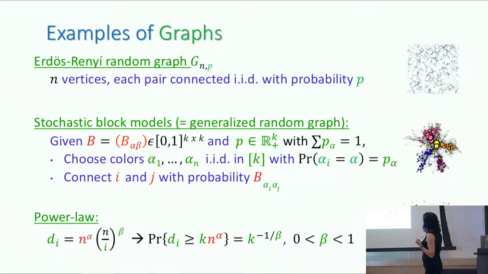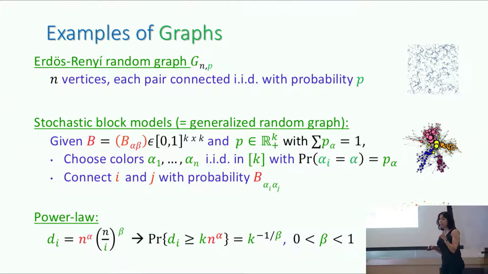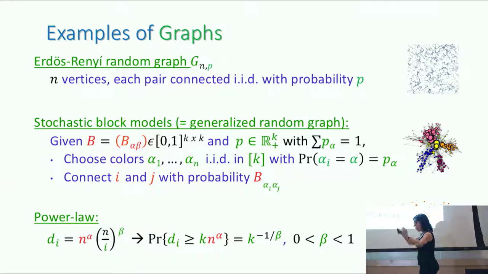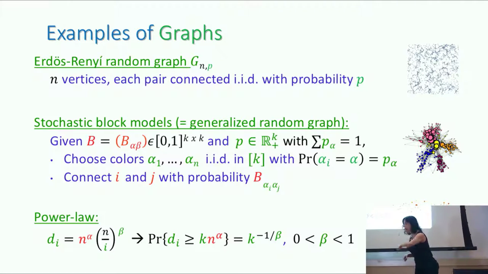The stochastic block model is what people were always using to fit large networks. They were not massive, but large networks. They were saying, oh, I have k types of nodes, k colors of nodes, of vertices on my network, and they're connected to each other with probabilities Pij. So if I'm red and you're blue, I'm connected to you with probability red-blue, and I'm thinking of a symmetric matrix here. Whereas if Kathy is also red, there's also a probability red-red of connection. And so this is kind of like a random graph, but it's got k different species or k different colors.